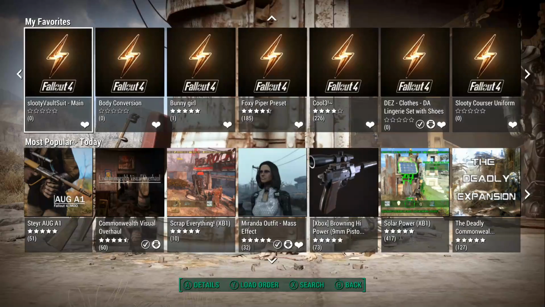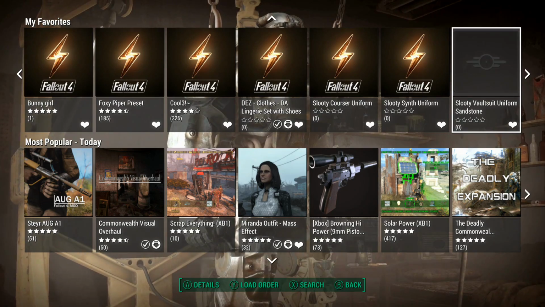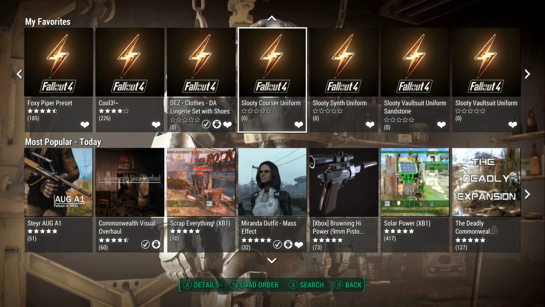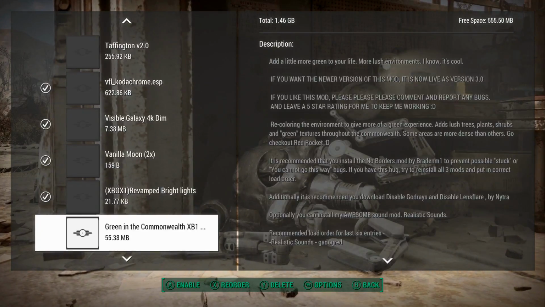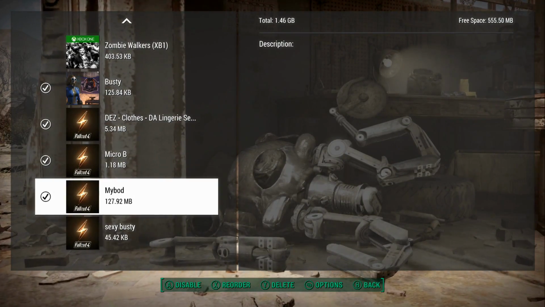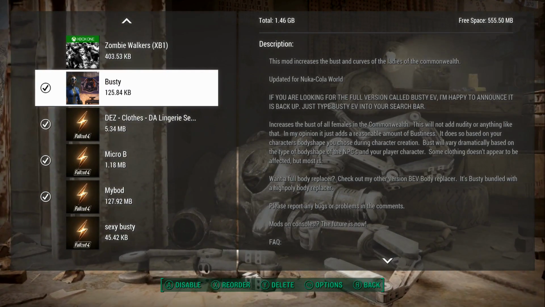And what I found is a lot of them conflict, so I recommend just trying one at a time and disabling or deleting it if you're not happy with it, and then try another one. And another thing I found is I seem to be most successful by putting these at the bottom of my load order, under Busty as well, if you're representing Busty out there.